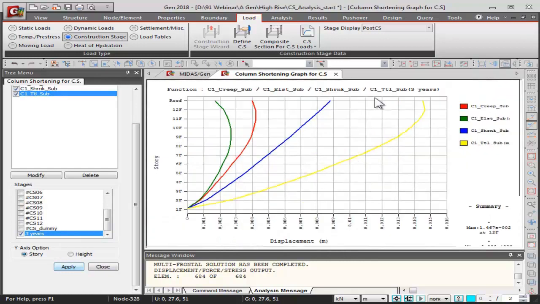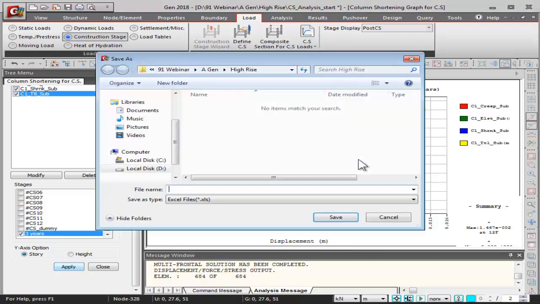So this is the graph that has been received, or that can be extracted from construction stage analysis. This one is for the elastic, creep, and shrinkage, and this is for the total subsequent casting result. We can get this graph in the form of an Excel sheet as well.